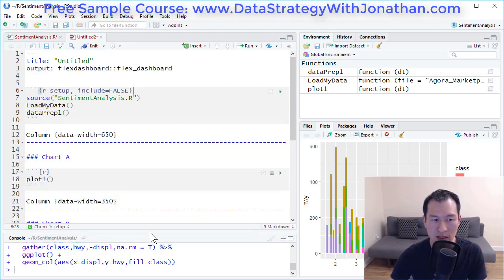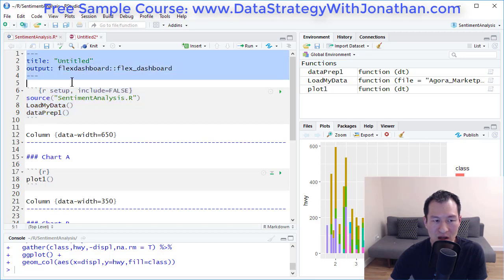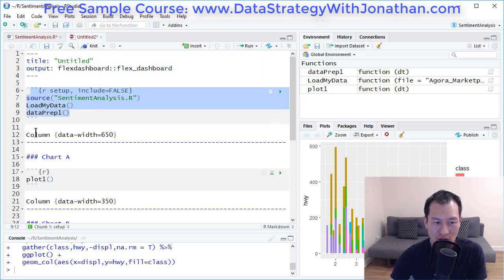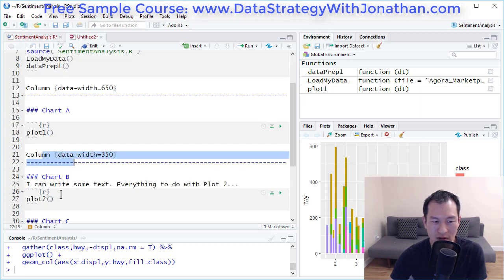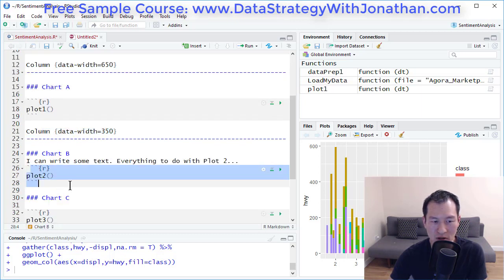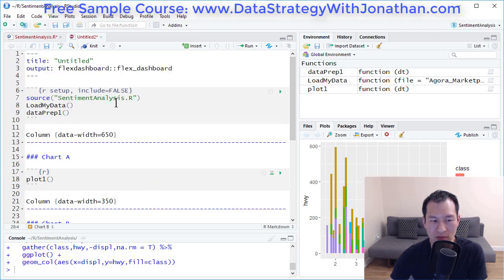Now, each of these, you notice here, if you can see some of this color coding, this is called an R chunk, right? So we have a YAML header, R chunk, markdown, R chunk, markdown, R chunk, right? So actually, I shouldn't call it an R chunk. It's an R chunk because of this R over here, but it can be other things. This is a code chunk.